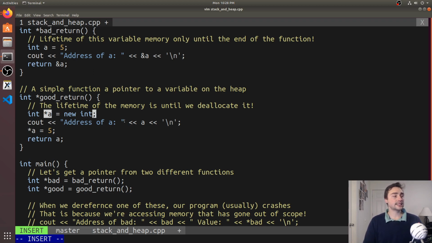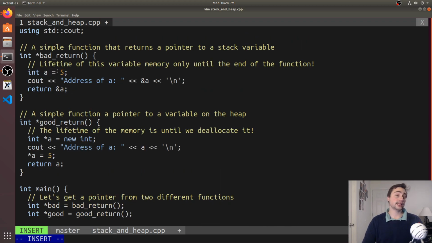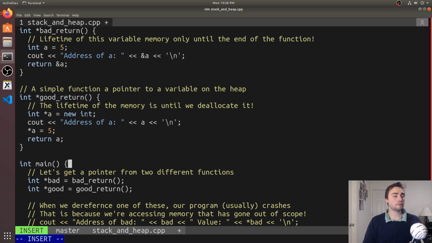And this is something that, unlike the stack, we have to take more active management of. With stack allocated variables, like we had up here with a, we didn't really have to worry about the allocation, and we don't have to worry about the deallocation. At the end of this function, we can think of this integer a as basically being freed. But with something like this dynamic allocation, where we do this new int right here, we have to manually deallocate this. So when we do this return a here, we still have access to this integer. We're returning this pointer, so where this integer is being stored is still valid. We can still dereference this pointer without any issues because it's not allocated as a temporary variable. It's allocated on the heap, not the stack.